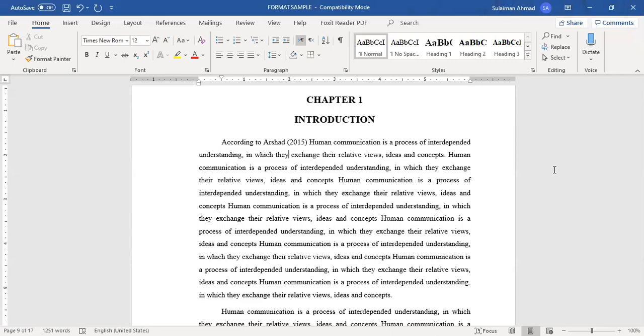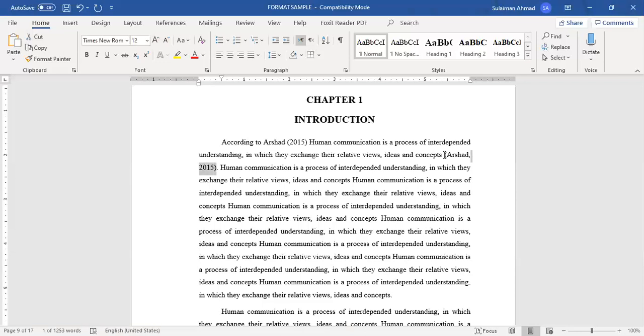And the second example which I showed you earlier is at the end of the utterance. When we say something and at the end we want to provide a reference that this idea has been taken from the research paper or the book of Mr. or Mrs. So and so, we put it at the end of the utterance, just as I did here. Okay, Arshad, inside parentheses: the name of the scholar, author, as well as the date. Both of them must be inside the parentheses, but we write the name first, then a comma, and then the date, like 2015, for example.